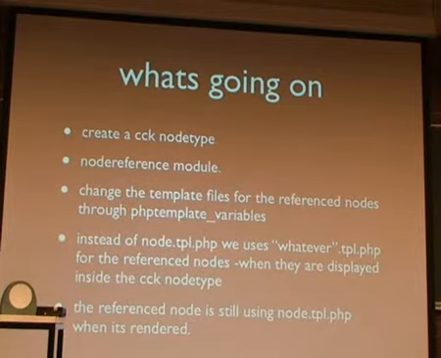So instead of using just the node TPL file every time we import a node, we can use any kind of node template we want in that specific design. But when we're showing that node that we have imported, we're using its normal node types. We suddenly have two different node TPL files for one node. And the beauty of it is that the normal theme goes along, because we can still just work with normal node page TPLs. But at the moment we want to import it in a specific node, we can use the templates we want.